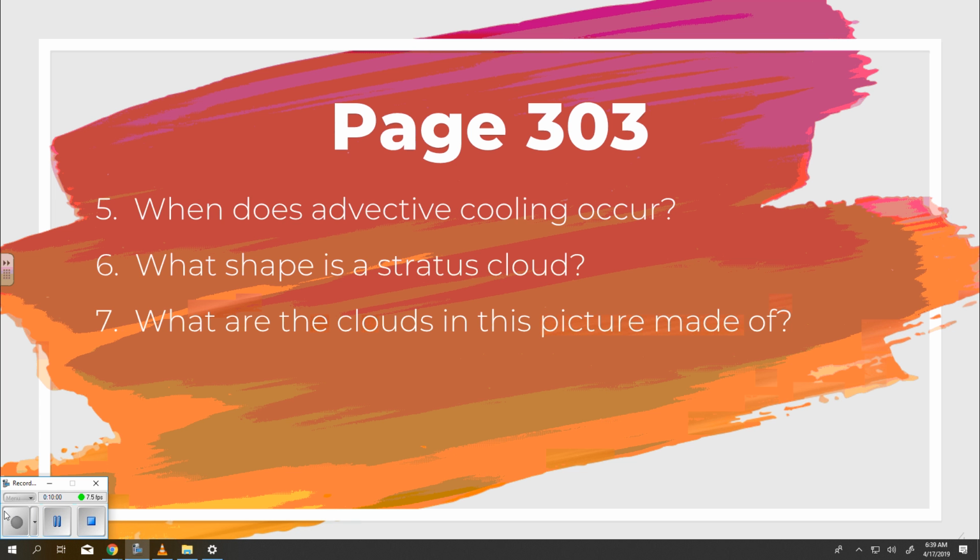How do scientists classify clouds? Clouds are classified by shape and by altitude. The three main cloud shapes are stratus clouds, cirrus clouds, and cumulus clouds. Stratus clouds. A stratus cloud is relatively thin and flat. The word stratus means sheet-like.